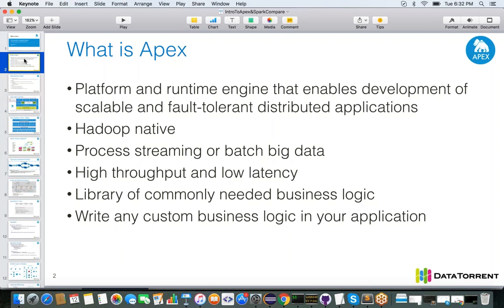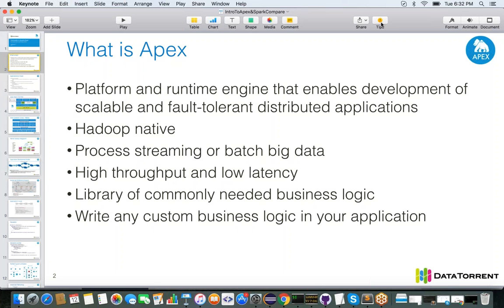The philosophy that Apache Apex works on is that batch is just a unique subset of streaming, much unlike some of the other engines. I'm getting a few questions, but I'm going to take them in a little bit. Some of the other engines hinge on the thought process that streams can be addressed as unbounded batches. That's the philosophy that Spark Streaming 2.0 is leaning towards, where they're treating a stream as just infinite batch. Apache Apex and Flink and a few other systems basically treat batch as a subset of streaming.